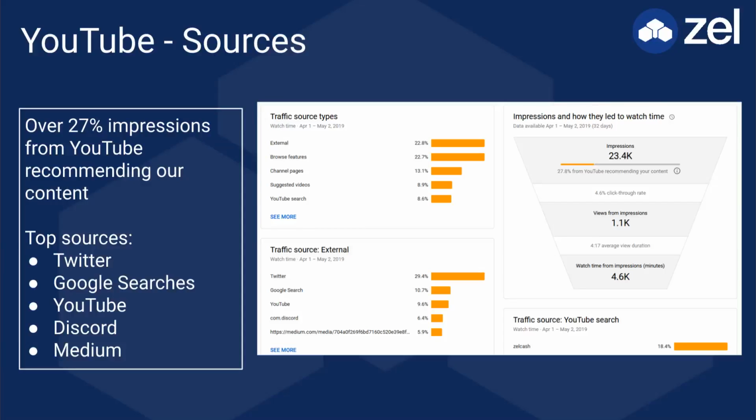Beyond that, though, the top source is still Twitter, of course, over 29%. Whenever we post a video on YouTube, we often post a link to it on Twitter, so people naturally migrate from Twitter over to YouTube, which is great. But the other important one is Google searches. I know this had come up in our previous meeting as well: if you just type in Zell Core or Zell Cache or Zell Technologies in Google, you are way more likely now to start seeing sites for us than any other Zell type, or at least 10% more likely, let's put it that way, because clearly people are looking for us.